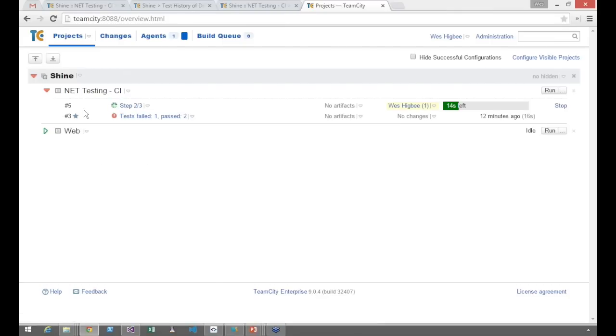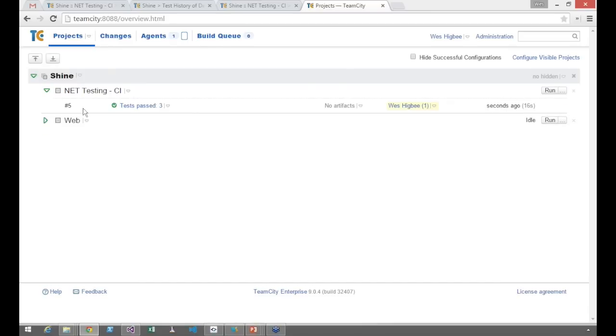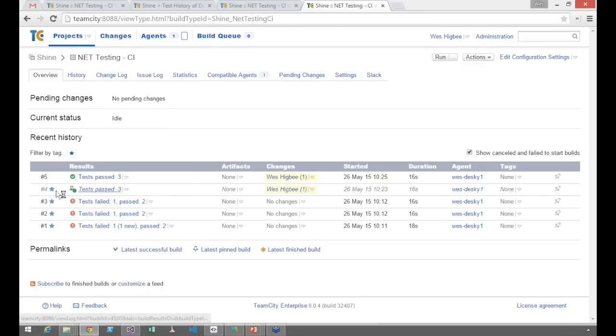So because I did my personal build followed by a pre-tested commit, the integration inside of Visual Studio went ahead and did an SVN commit. TeamCity has now detected that SVN commit, and it's kicking off the regular build process just to make sure everything is actually okay beyond my personal build. You can see it's passed successfully at this point. I can even click on that build, look at the history. Now you see the personal build and the actual build.